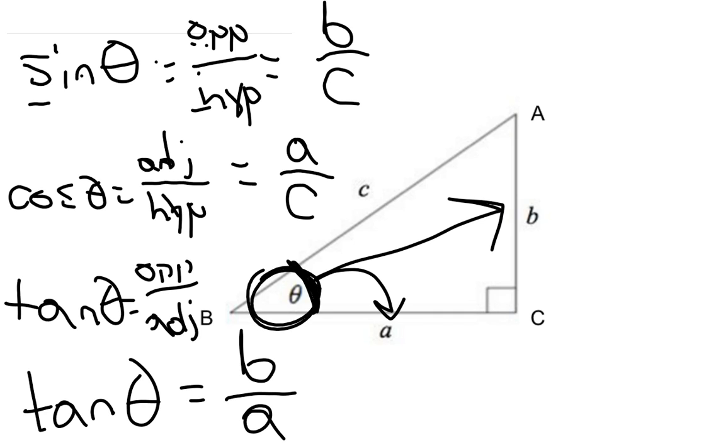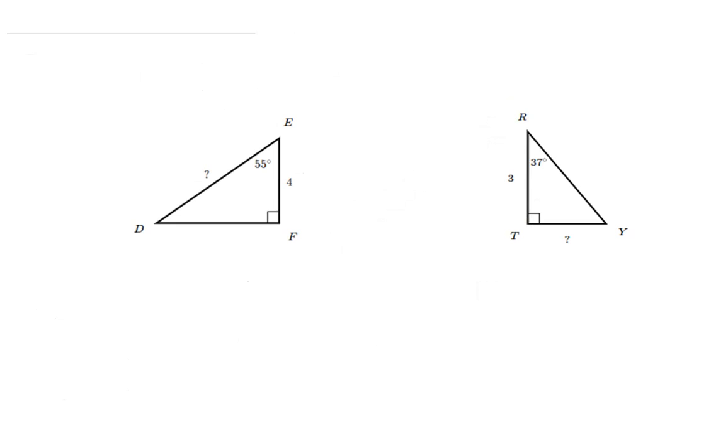So the most important thing is understanding what angle it is we're looking at, and then we can actually set up the sides. Now we can use these relationships to solve. If I've got a degree measure and I have a side length and I'm looking for another side length, I can set that up. Obviously here I'm going to be looking at my 55-degree angle.